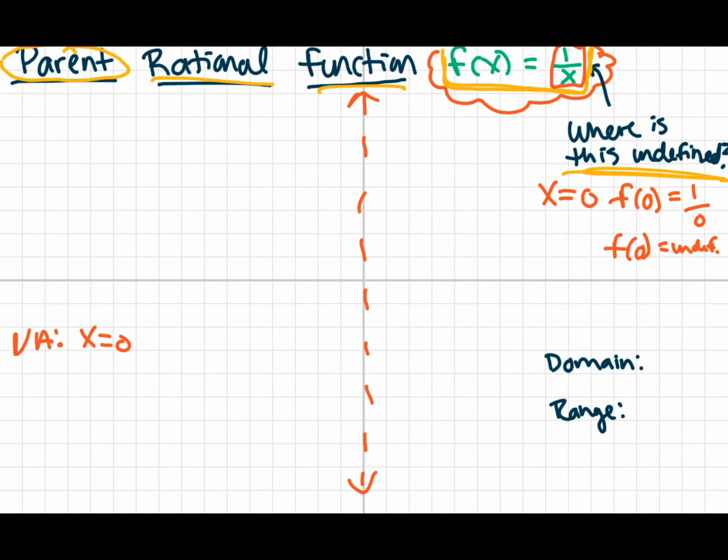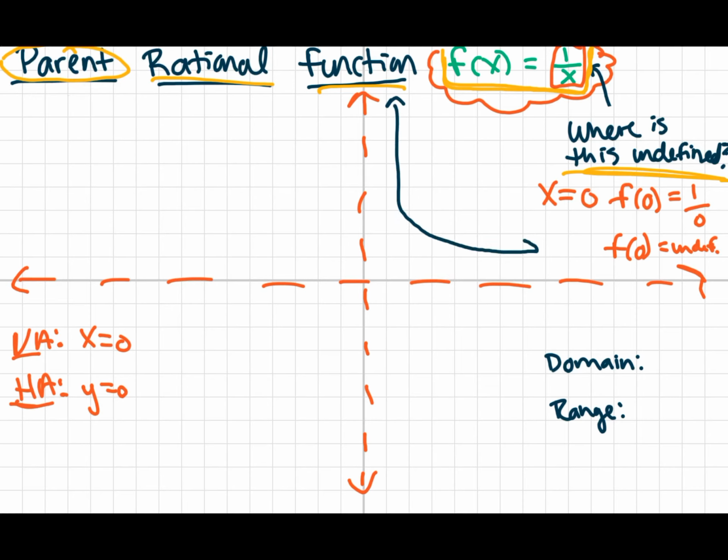And something I'm going to give you, because it's not my goal for you to learn this yet, is the horizontal asymptote. We will work on this later. This will be the second part of this section, and that is y equals 0. Well, we just talked about a horizontal line going this way. So basically, when we're graphing this rational function, we've got these two imaginary asymptotes, one vertical, one horizontal, where the function does not exist. And then we're going to graph these curves right here. And this is just a rough sketch. I'm just trying to get you guys familiar with what these functions are going to look like.